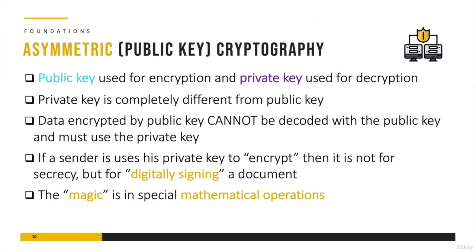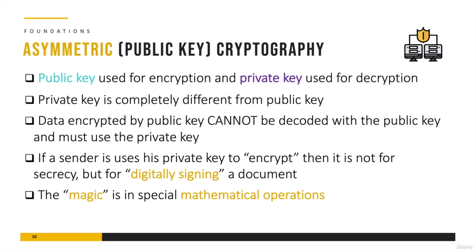Now, a couple of important points which I would like to reiterate. The first is that if you want to ensure confidentiality, what you need to do is encrypt the data using the public key of the destination or the receiver. And at the receiving end, the receiver is going to use the secret private key for decrypting the data. And please keep in mind the private key is completely different from the public key.